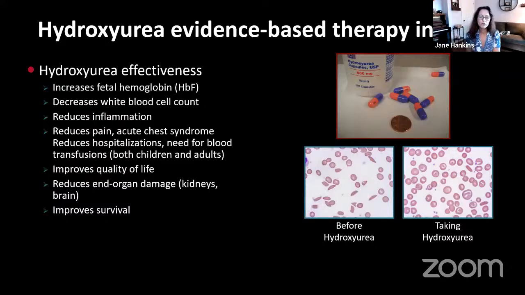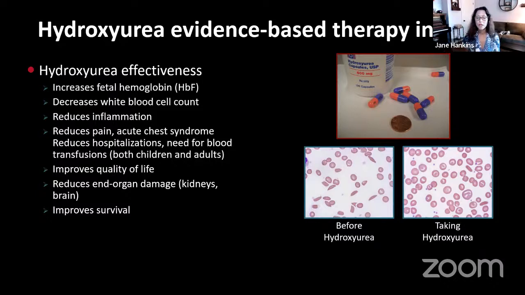So why should we care about using hydroxyurea for people living with sickle cell disease? It's because it works. It's one of the oldest drugs out there. It's the one that we've done the most research on, and we understand the most about the benefits and side effects and toxicities, short-term and long-term too. So we've used it for decades now, but we know that it increases the fetal hemoglobin, which is a hemoglobin that doesn't sickle inside, that doesn't make the red cell sickle.